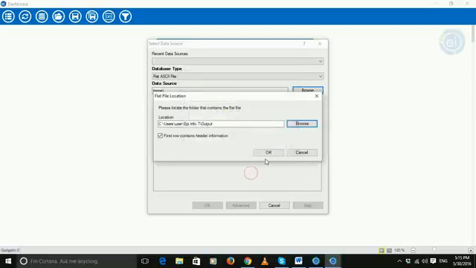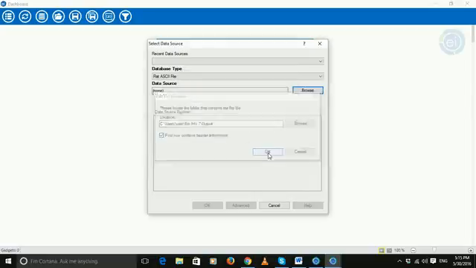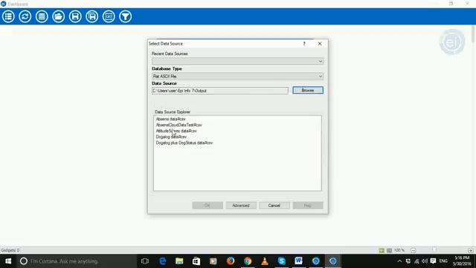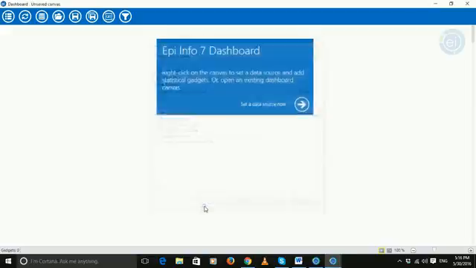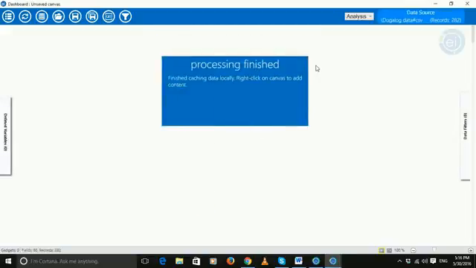So I click OK. And the first row does indeed contain header information. And click OK. Now it's going to list all of the CSV files that are in that folder. So I'm going to choose to look at the Doggerlog data, click OK, and then this data should appear.